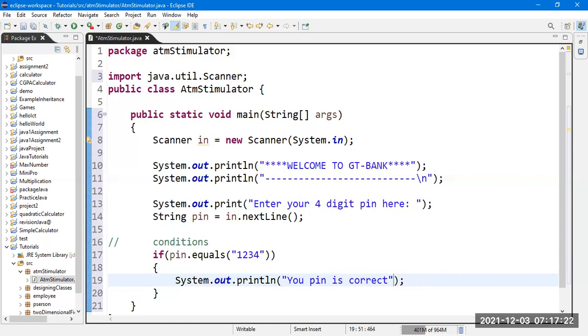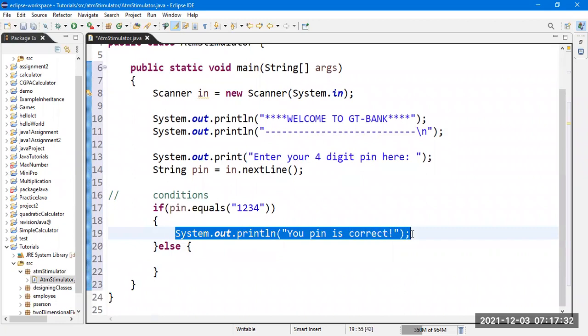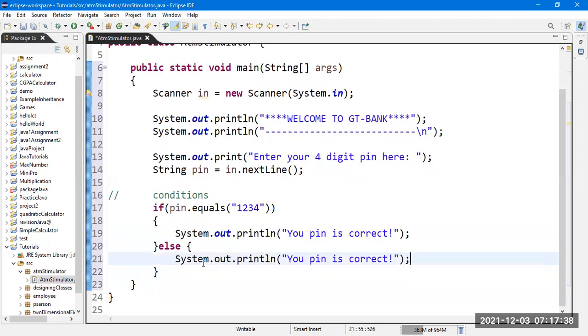Pin is correct. Let me just stop here. Else, I'm going to print something else. So I'm going to copy that one, paste it here. I'll say your pin is not correct.